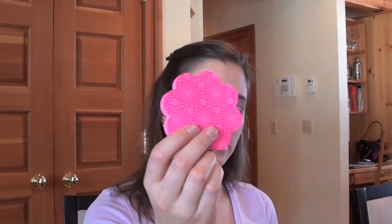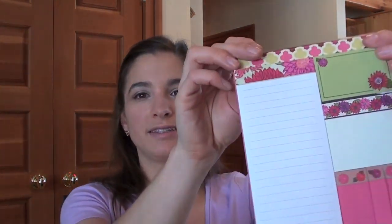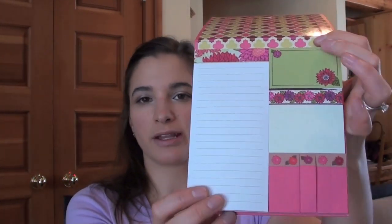So that's that. Then I have some sticky note variety. You guys know I love sticky notes, including my extra big super sticky notes. I love these. These are awesome. I love super sticky notes, but the big ones, fantastic. Then I have these little fun ones, and I use these in my project book and in my to-do list notebook to make notes. And I'll show you that when we get to there. I have these little itty bitty ones. I don't use those that much because I have this, which was a total impulse buy. But I actually do use it, and they're little sticky notes that correspond with this Vera Bradley print. And I'll show you how I use those as well.